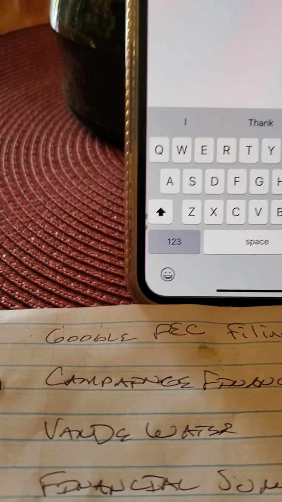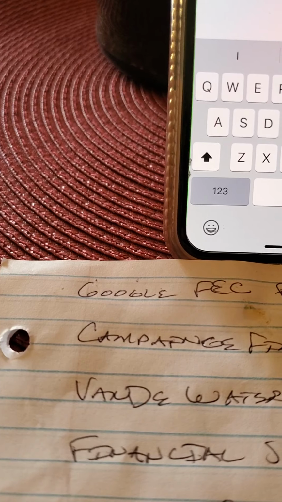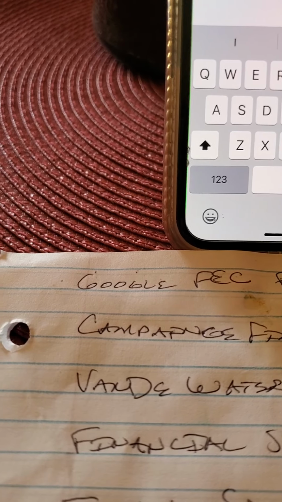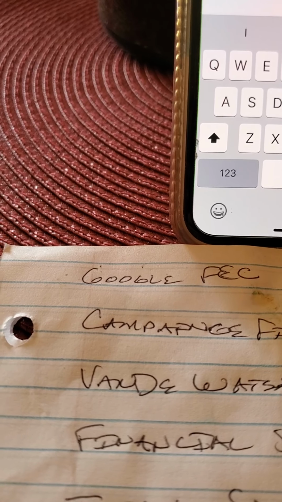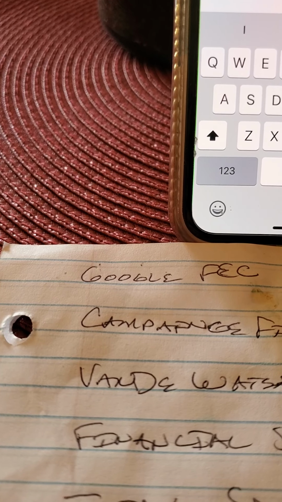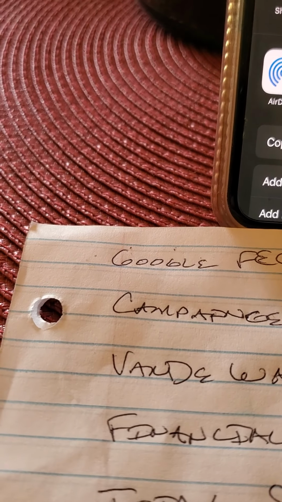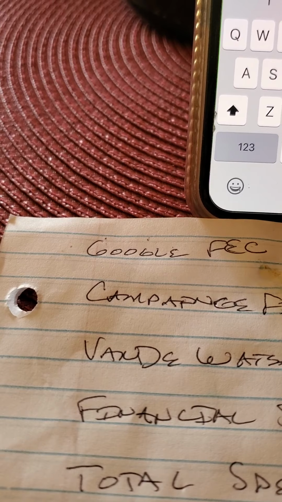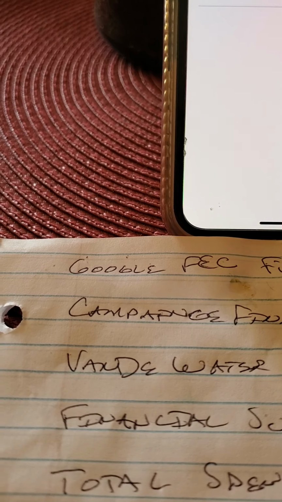Let's go over here. Oh, how do I get here? So, hold on a minute here. I'm trying to get to something here, if I can get to it. I'm not quite sure how to get there. This is not my phone that I'm doing this with, so I borrowed it. Don't tell anybody.